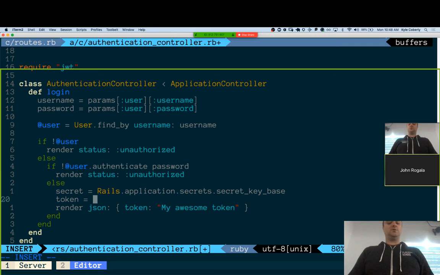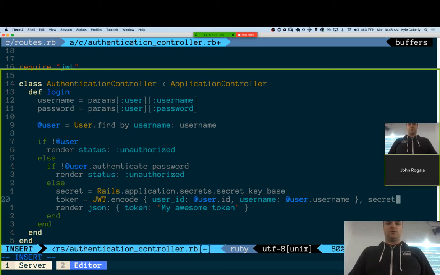My token will be JWT, capital letters, encode, and we're going to encode something like user ID is @user.id, username is @user.username, and I'm going to give it my secret.